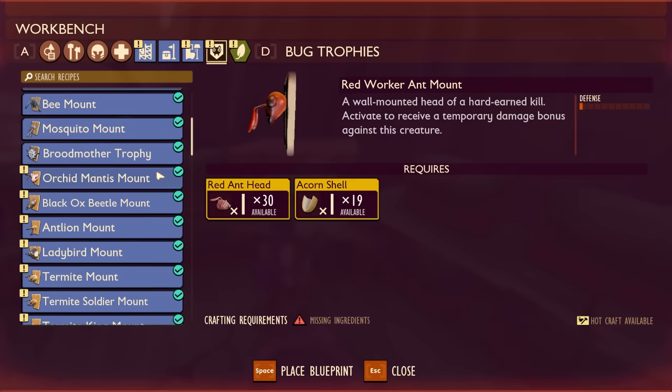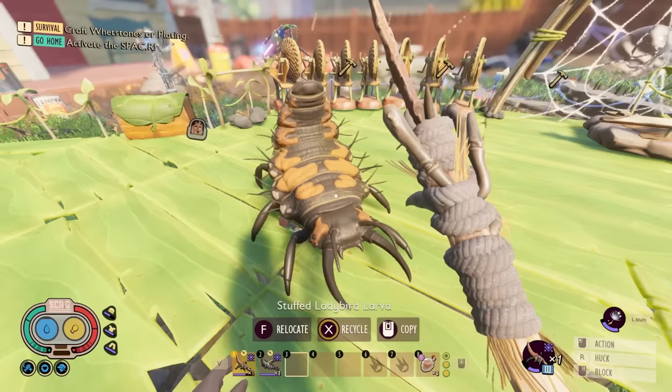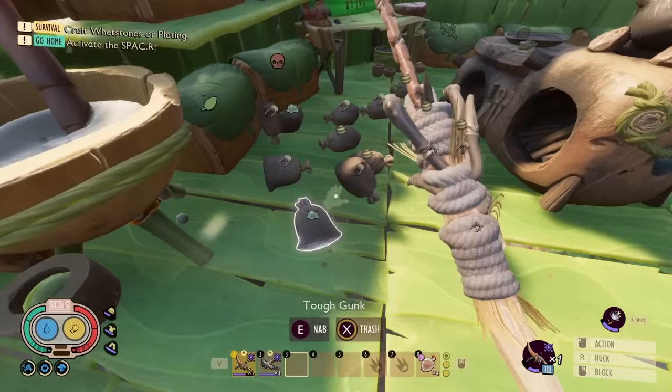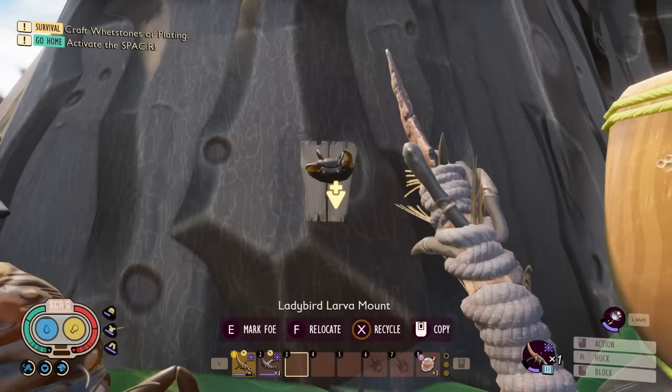There is also mounts for, I think, every bug now. And little guys. Oh yeah, also, something's within range of chests now. You can just build from them. And I think you also get a full refund of all the items back. So, you know, you don't hate your life. But I think there's a new feature you can do with mounts where you can mark a foe.